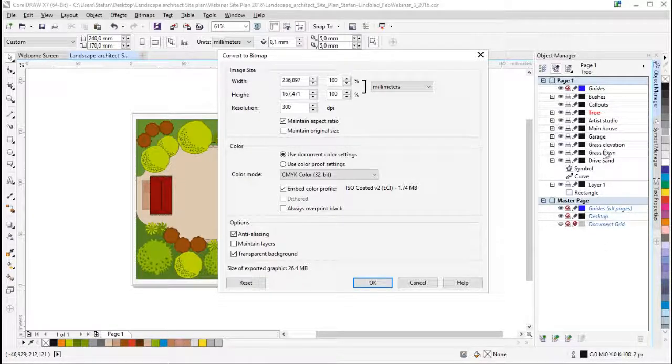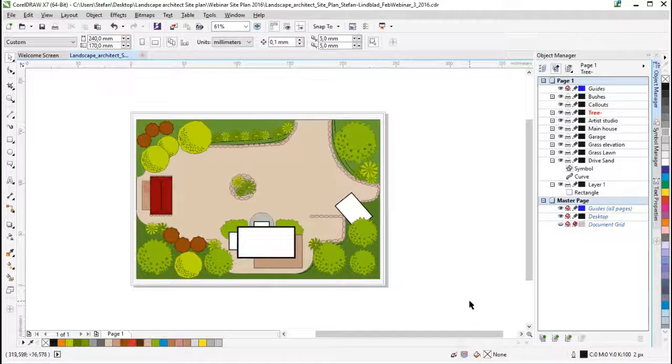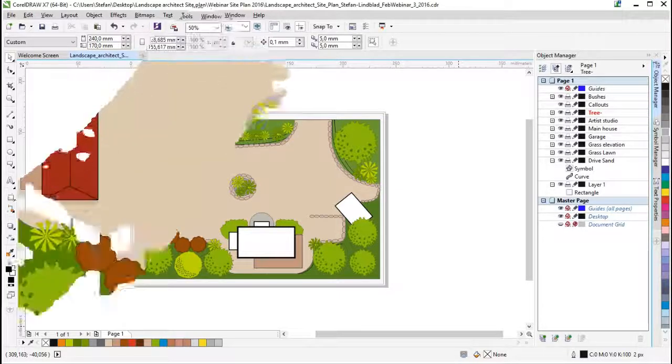All these will be combined into one single, and I don't want that. I want them editable. So that's why I check Maintain Layers. So click OK and let that process.